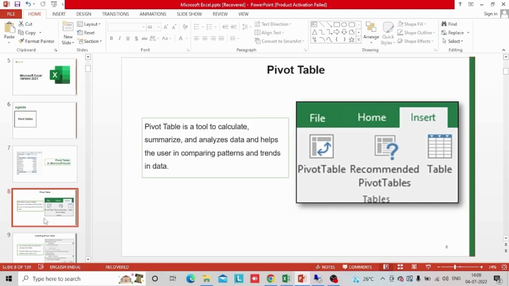If you want to summarize the data, a pivot table is of great use, and it helps us in analyzing the data, because what do you do with the data? You have to use it for analysis purposes. It helps the user in comparing patterns and trends in data.